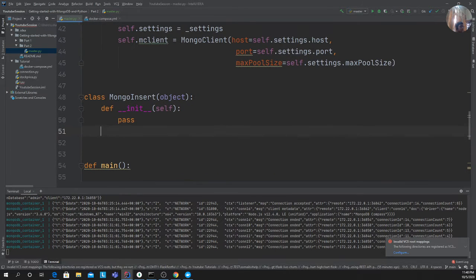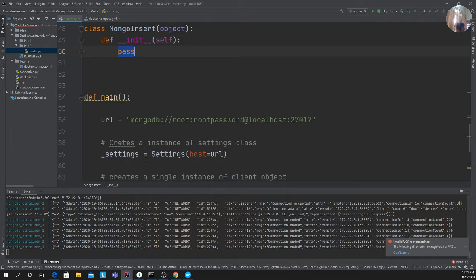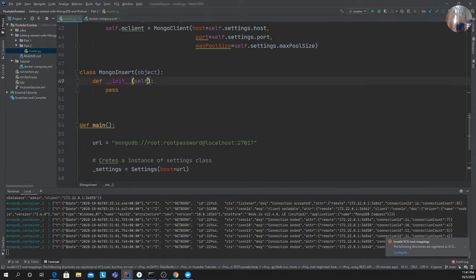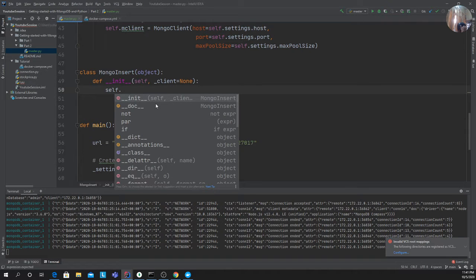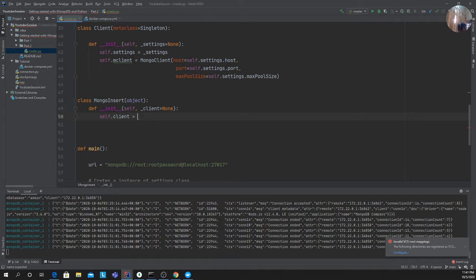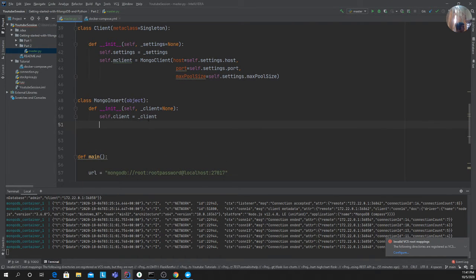Now, Mongo has stuff like, first of all, you need the client object, right? So I'm assuming that I'm gonna pass the client object into that class. So technically, if I'm thinking correctly, let's say None, self dot, so if it's gonna be an instance of a client, I can pretty much say client. Okay, so I would have the instance of this.